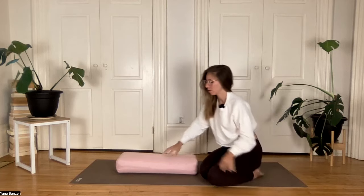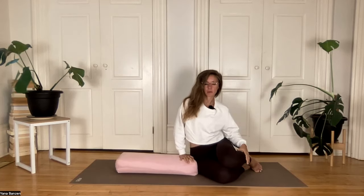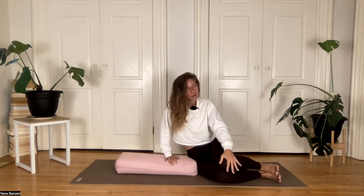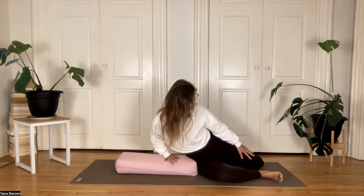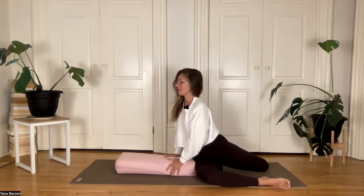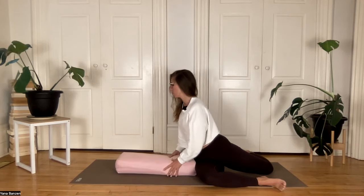And just come with your right hip towards the edge of the bolster here. You can extend the feet together first, and then we're going to send that top knee, top leg all the way back. So the left leg is 90 degrees, the right leg is 90 degrees. And then from here, we're going to be twisting. So twisting the torso towards the bolster.